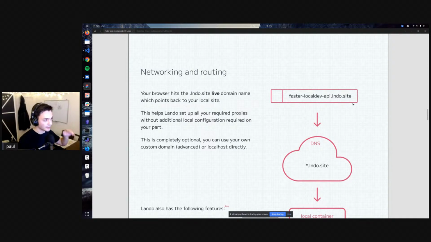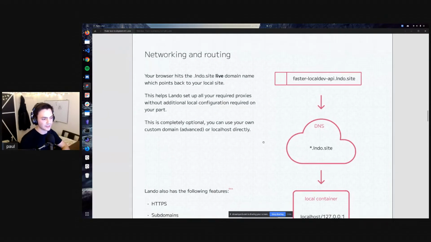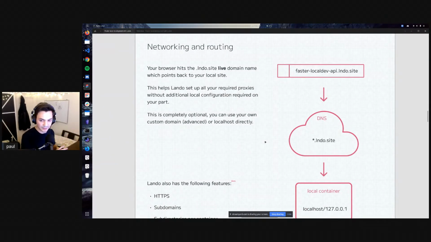So it hits a DNS that's configured to redirect to your local network, and they use this to help set up a lot of these pretty URLs, as well as some of the advanced functionality around certificates, so you can have HTTPS running on your local really easily, among other things. And you can also use that to set up subdomains and different things.